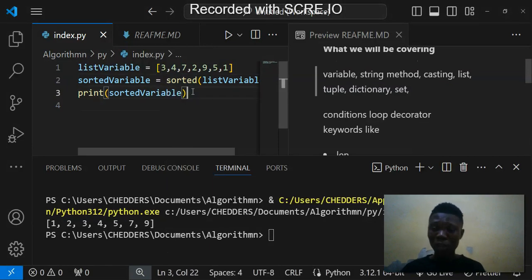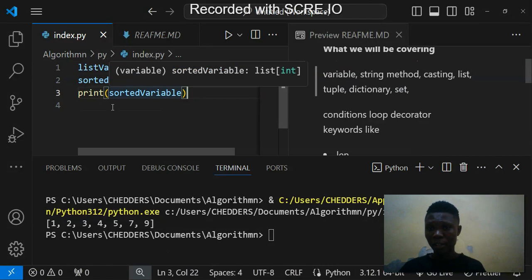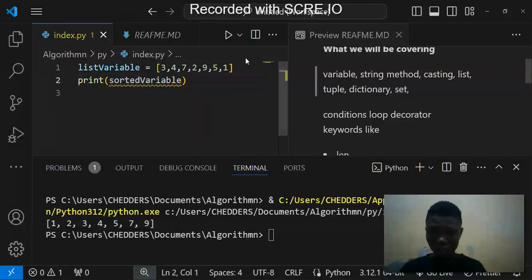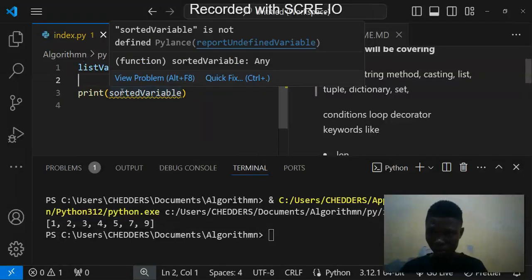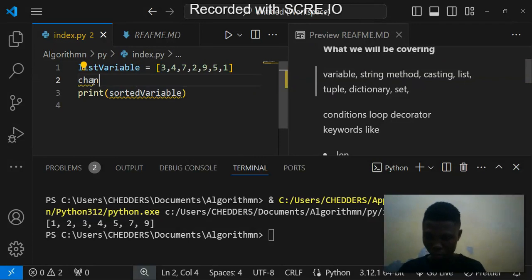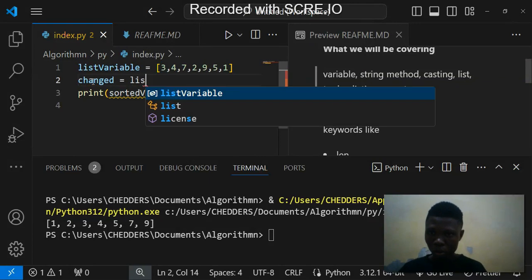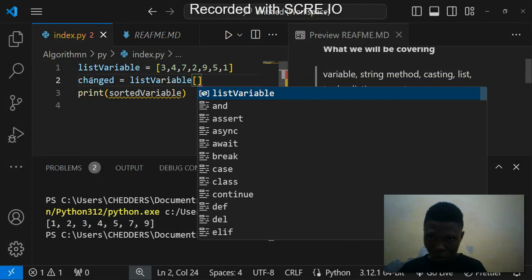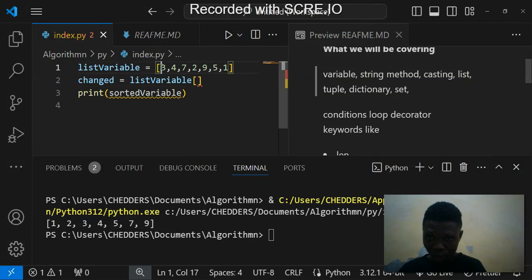So we can edit, we can change. You may feel like changing one piece of data. Maybe you are working on something and you want to change data in a certain position. Let's say this: changed equal to... I want to change the item at index 3 of the list, which is 2 for the list. So I should just do it like this, equal to 10.